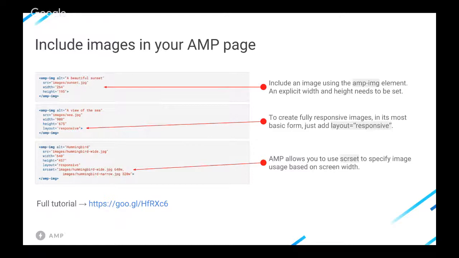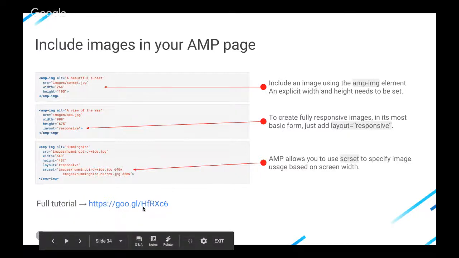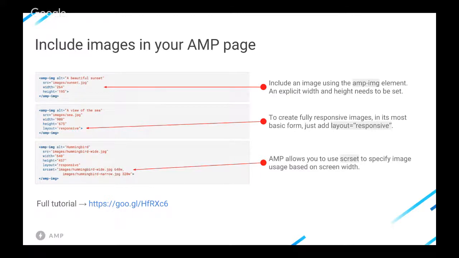And there's actually a really handy tutorial on how to do that. Again, we created a short link. It's capital H, F, capital R, capital X, C6, where you are guided step by step through the process of implementing an image and how to use srcset or sizes, to make it work in the best possible way and really keep an eye on performance depending on the screen width. So this is really exciting. And again, I think it's even easier than working with responsive images on a non-AMP page.